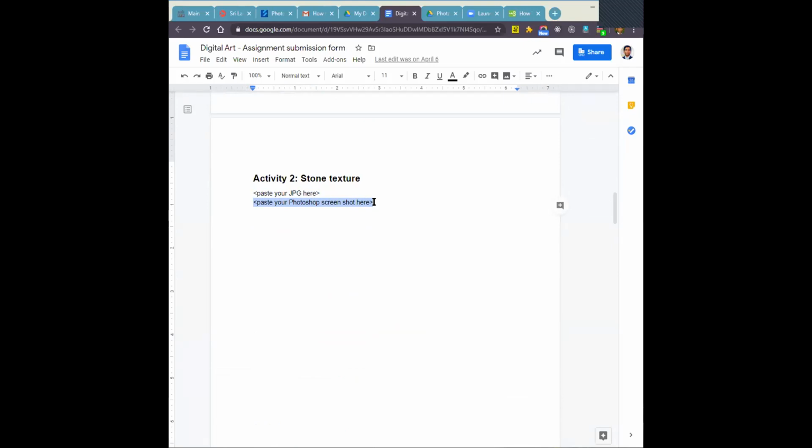If you can take a screenshot of Photoshop along with your layers on, it shows that you worked on this project. So two screenshots are required. One is the final artwork and then the Photoshop screenshot. Okay. So I've shared this document with you. You can in fact paste that to the second activity here. All right.